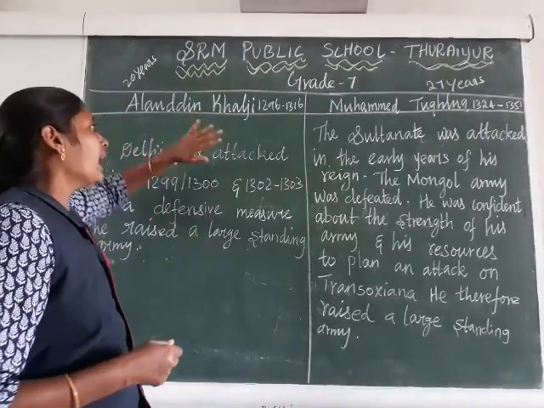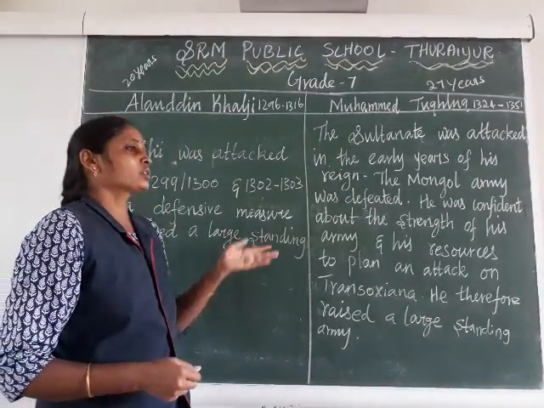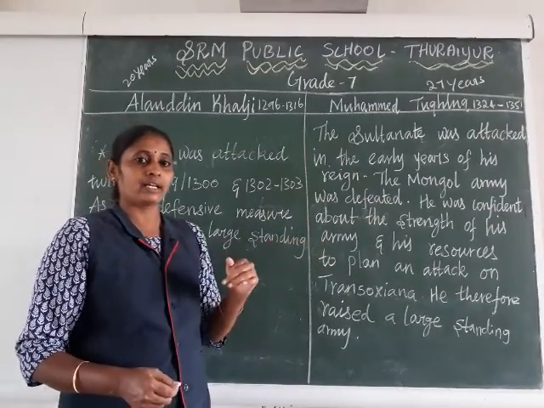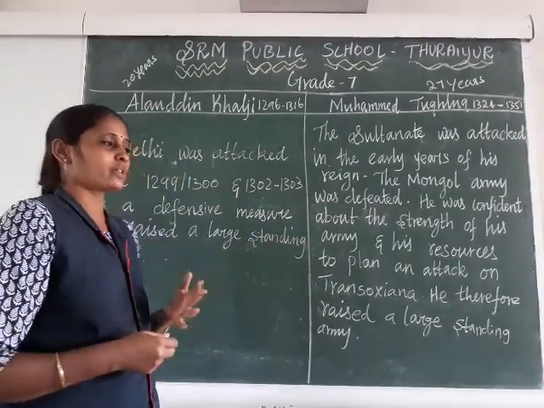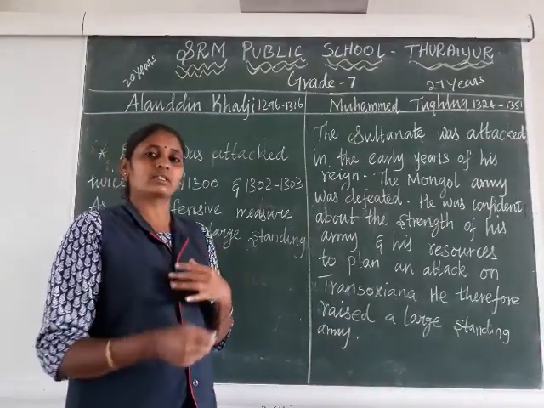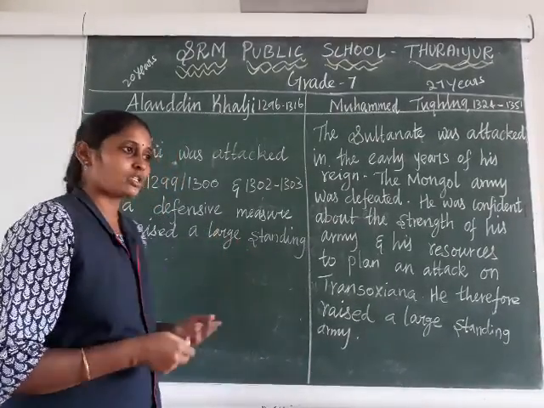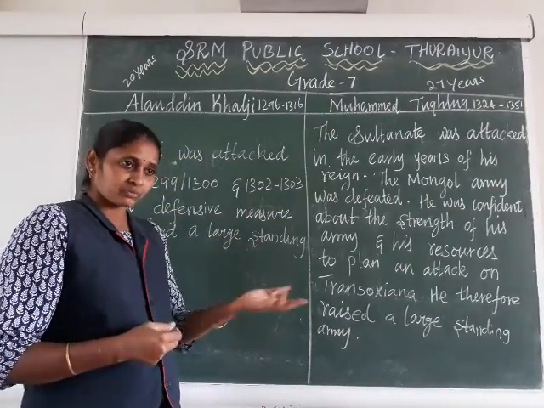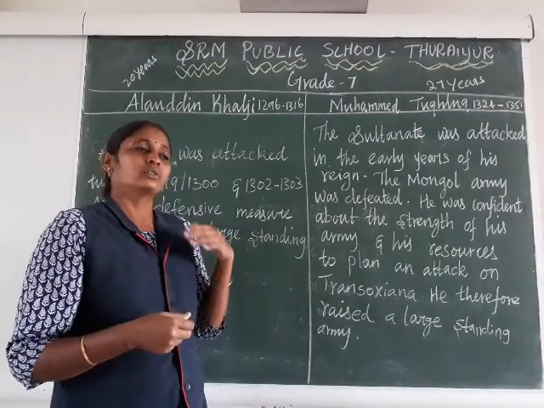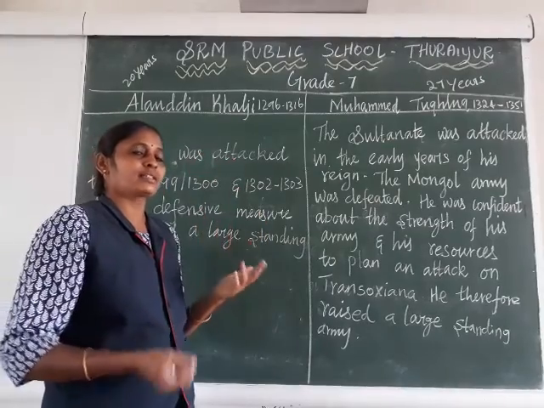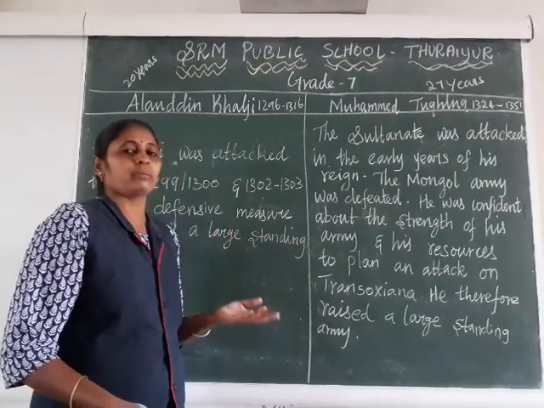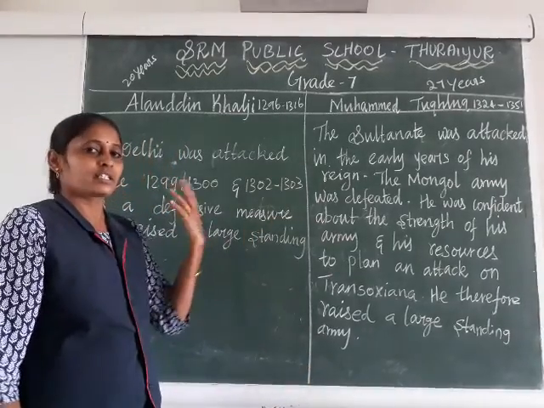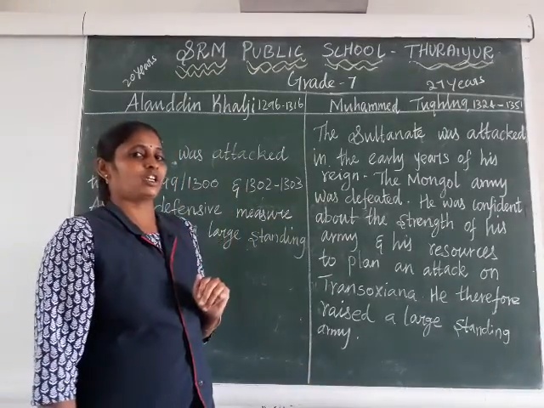Administration means Alauddin Khilji. Okay, so compared to Alauddin Khilji, Muhammad bin Tughlaq was a learned person. He learned a lot of things, a lot of languages. He studied mathematics, he studied science. He learned many things, but the administration methods he implemented in his country ended up facing failure.